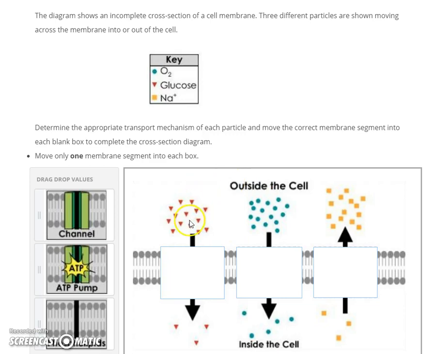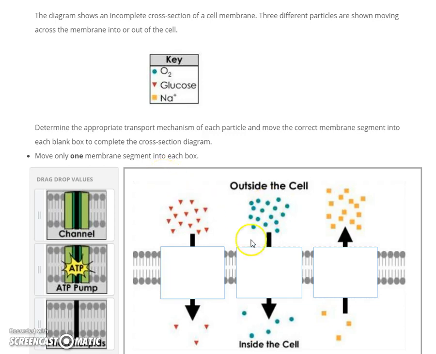Next up, this one is asking what type of transport each of these molecules would need. So the key is the little circle ones. These ones are oxygen. This is glucose. This is sodium. These are ions, so these have a charge. In the prior video, in the first section of this test, we talked about how charged things don't go through the membrane very well at all. Things that are really small and uncharged go through the membrane really well, and things that are sort of bigger, maybe they have a charge, have a little tougher time. They might need some help, like with a protein channel.